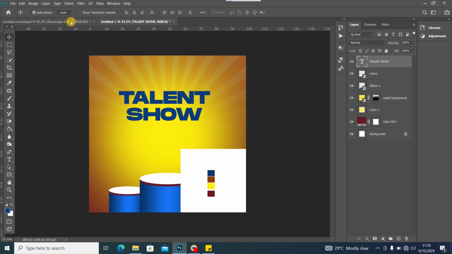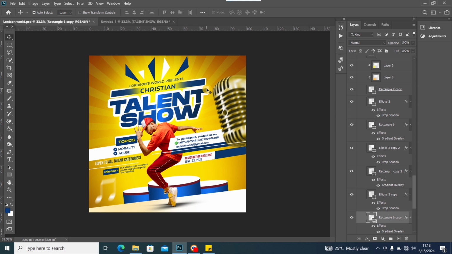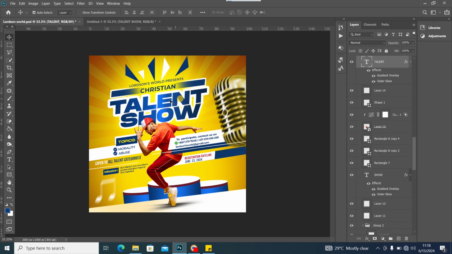Then the next thing I did was to create the outline around the font. Now you might think it's a stroke that I did, but if you look here, you see that I did not create a stroke for this particular font. So let me show you exactly what I did to achieve this effect.